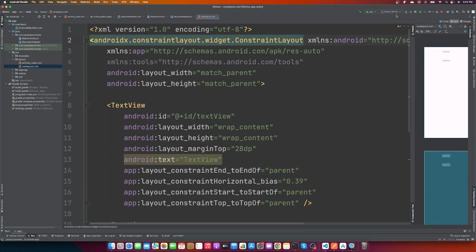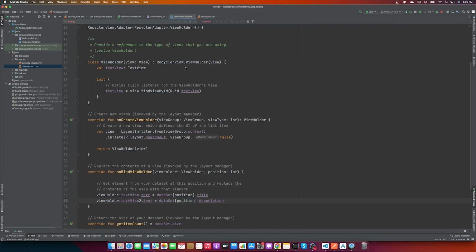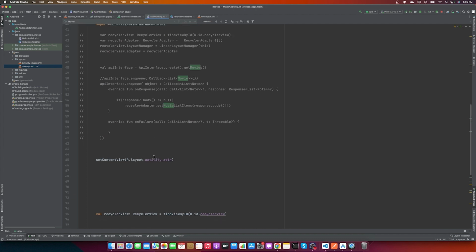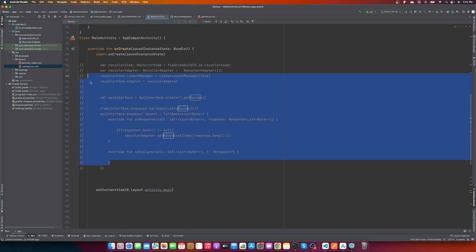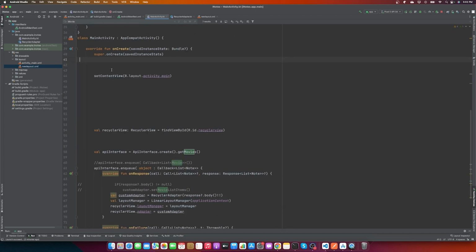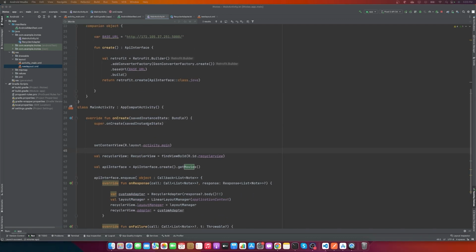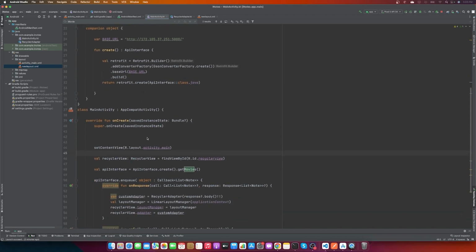Okay. So coming back to our RecyclerAdapter and MainActivity.kt, this is how you use the RecyclerView adapters. So the very first thing that you want to do is simply create a new RecyclerView and then simply go to API interface and get movies as the function name. Now I'll replace this get movies with get notes because we are getting notes and not movies.